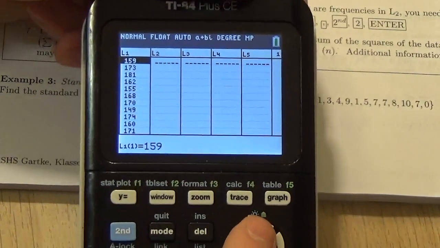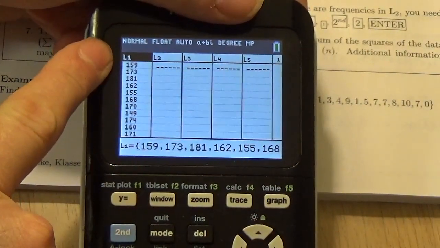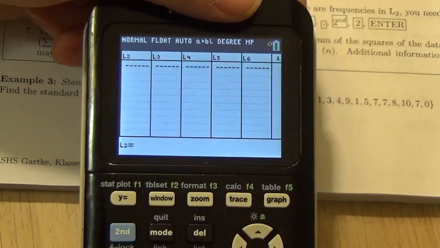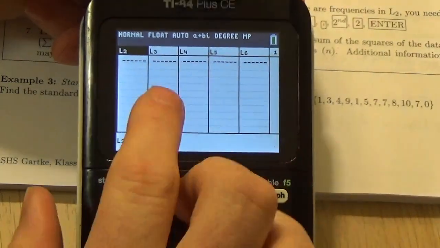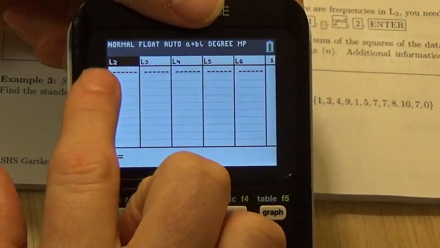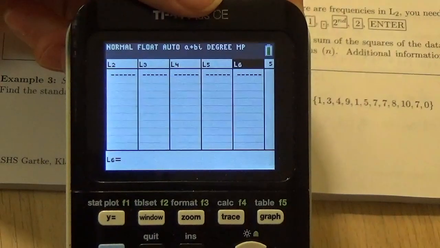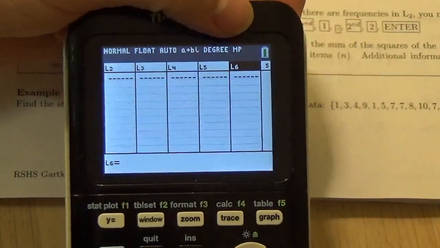So now watch this. It would be very tempting to move up to the name here and then press delete. Now, I don't know if you could see what just happened there. My list started at list 1. Now it starts at list 2. And if I go to the left, all that does is bump me up to list 6.